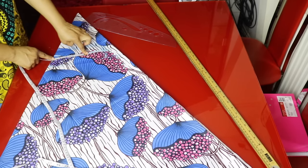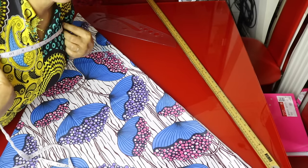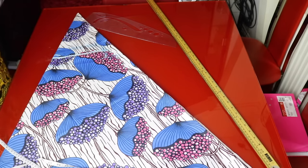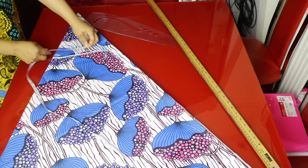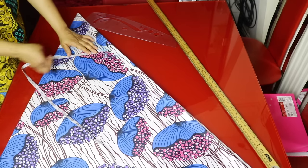Right on this shoulder line I will place my chest measurement — this is my chest and that is the upper bust measurement. I will measure from this side to this side. My measurement is 13 inches; 13 divided by 2 is 6.5 inches. Right on the shoulder line I will mark 6.5 inches plus half an inch sewing allowance, that is 7 inches.